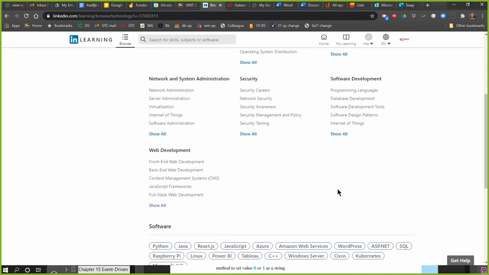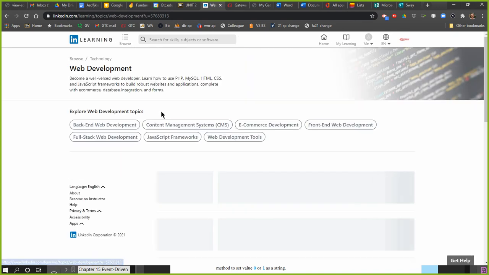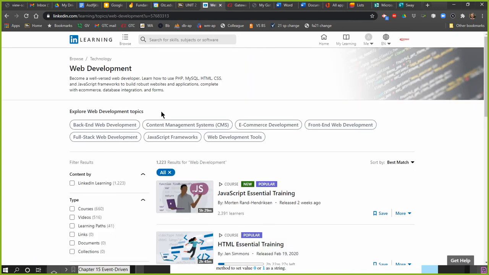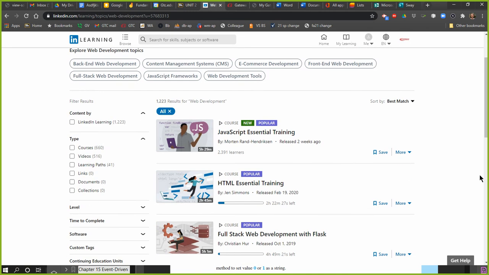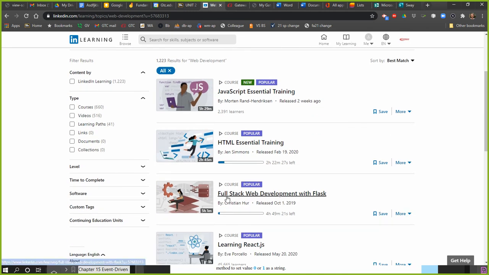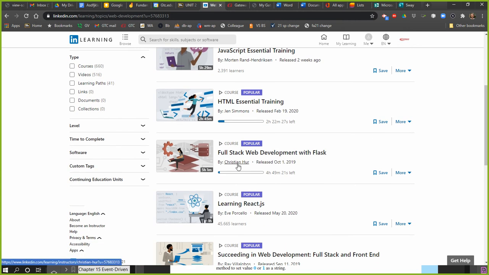One thing I find pretty fascinating too, and I was showing this to one of my web classes earlier today, the same kind of spiel I'm doing with you guys right now. We recommend that people starting out on HTML come in and check out this course. And then right below it, I noticed this one, Full Stack Development with Flask. Then I looked at the author. Check this out. Now, some of you know who this is.